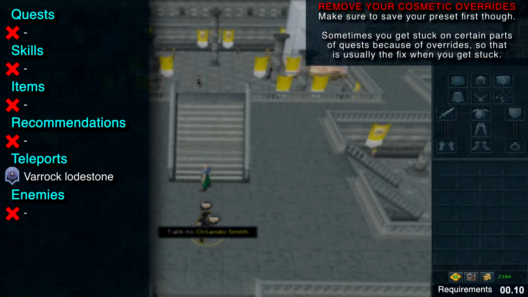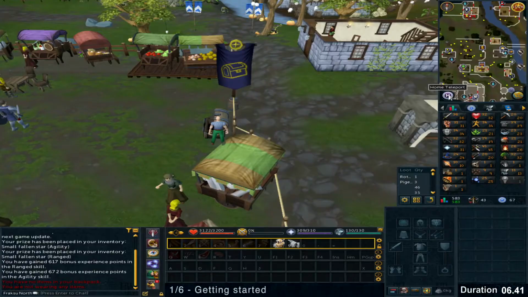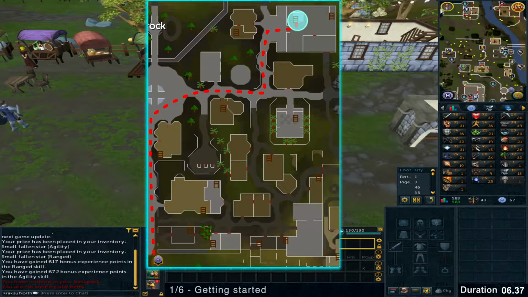There are no requirements, but the Varrock lodestone is used to get to the quest start location. Let's go! To start off, use the lodestone to Varrock. We are heading to the Varrock Museum. It's northeast from the Varrock lodestone.